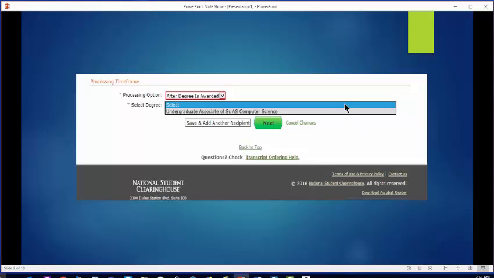So when a student is submitting a request, if they choose after degree is awarded as their option of processing, then they have to select a degree. Now, the only degrees that will display for the student to select are the ones that is the active degree on the person's Sebastian record or SFREGS record, and it hasn't been awarded on SHADEGREE already. So if the degree has already been awarded on SHADEGREE, the person cannot select it here. They only can select their active program.